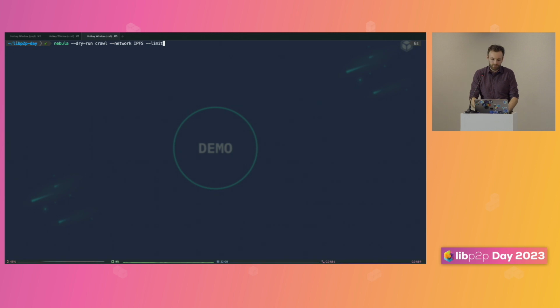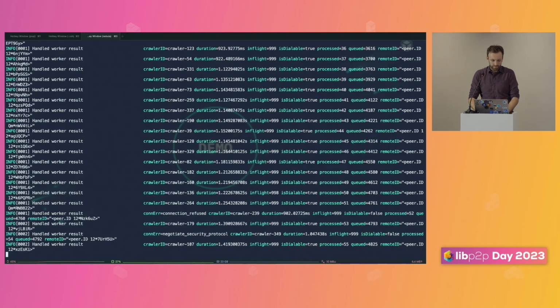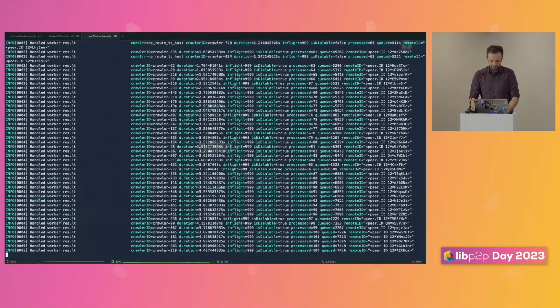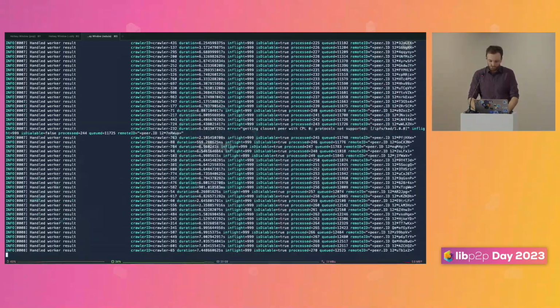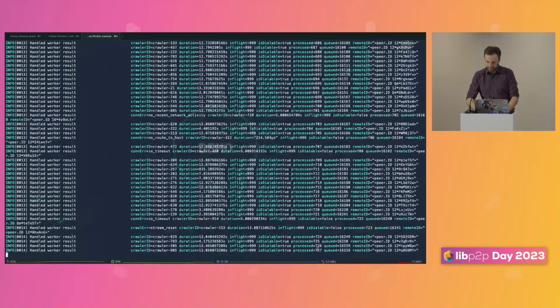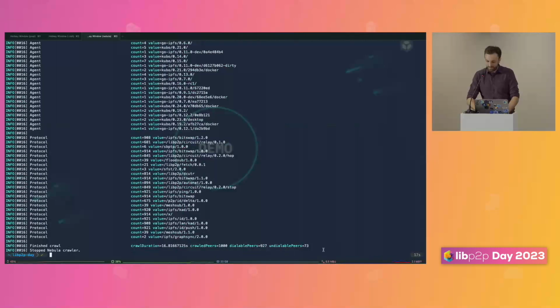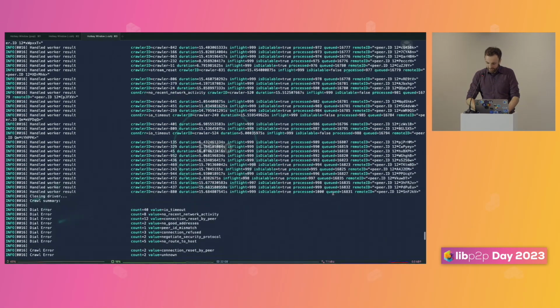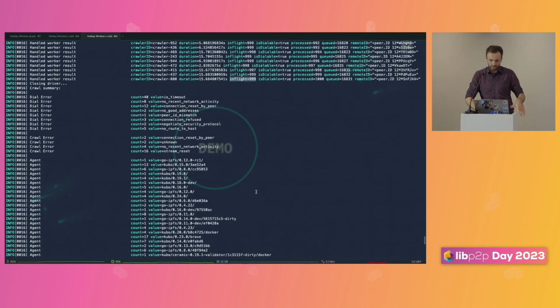Cool. Then just a brief demo of IPFS, and we can limit the crawl because the IPFS DHT has around 20-something thousand peers, and if we limit it to crawling 1,000 peers, we can do that. Let me make it a bit smaller. So we have processed 400, 500. You can see it here at the bottom right. There's a large number of peers queued. These are the ones that we've identified in the network. But as I've configured on the command line, we stopped after 1,000, which has happened here. So processed 1,000, and there are still almost 1,000 in flight, but we stopped after 1,000.